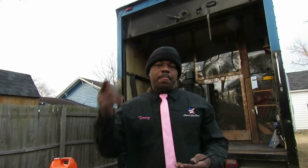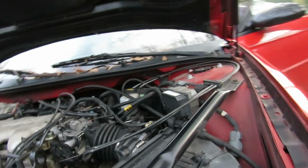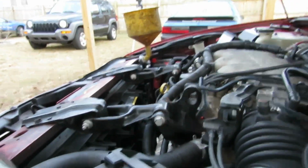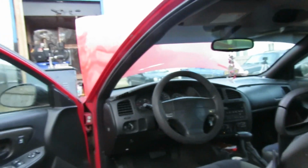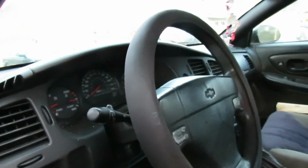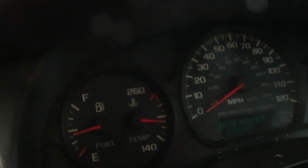And we're still waiting for our fans to come on. I mean, it's a good thing the car's not overheating. Let's go check to see what our temperature is. All right, still one line below the halfway mark. So we're still looking good. Nice heat coming out. All right, we're gonna watch it and we'll be right back.